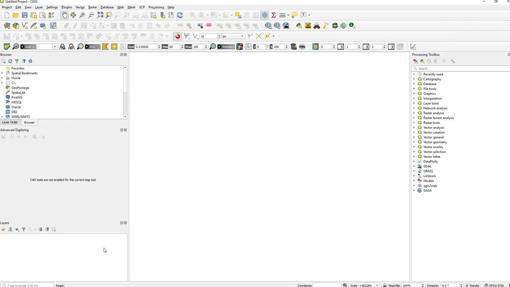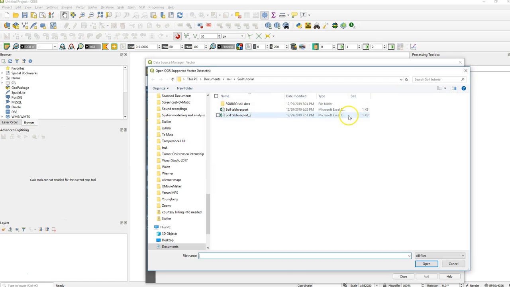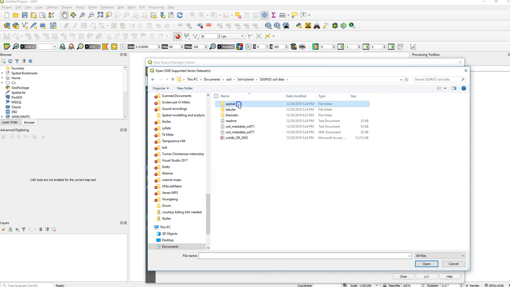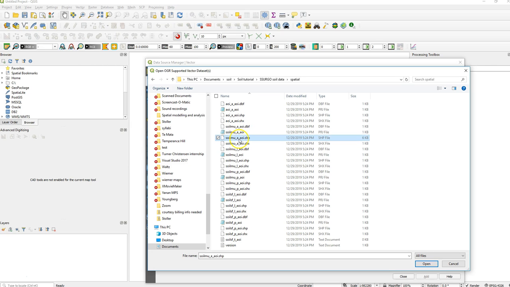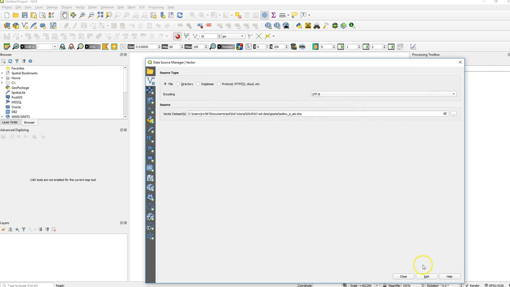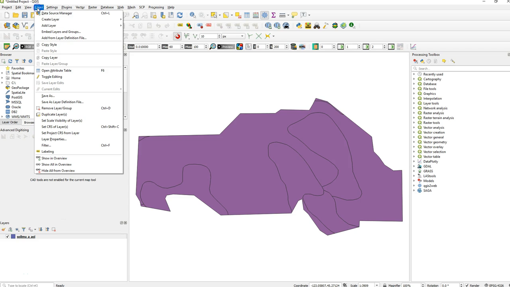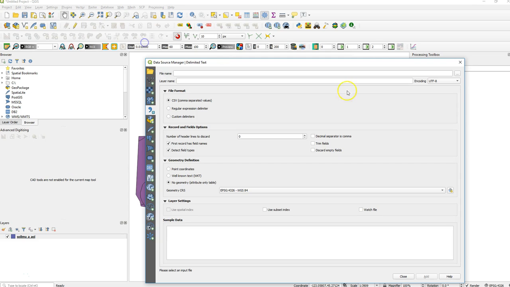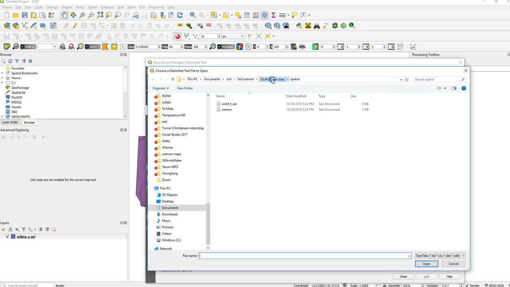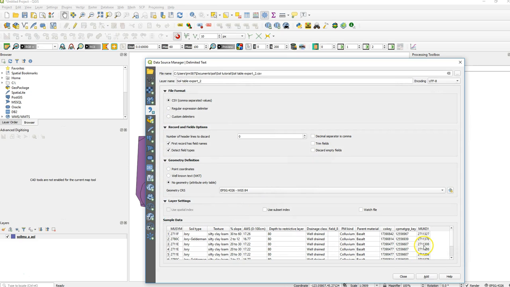To delete those joined layers, QGIS just crashed, but that's fine because I've done everything I needed to do. So what I'm going to do now is just open up the shapefile. That's the mapping units. So there we go. Soil MUA AOI shapefile. Okay, there it is. And then I'm going to bring in the CSV file that we had created that has all the, there it is, soil table export, right? That has all the stuff that we want. Click add.